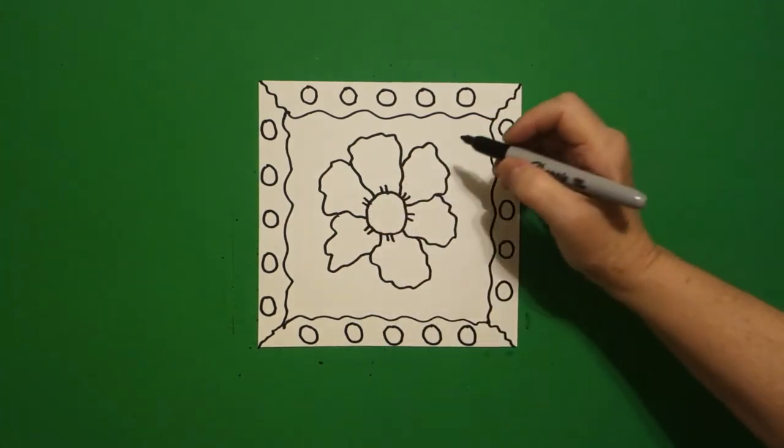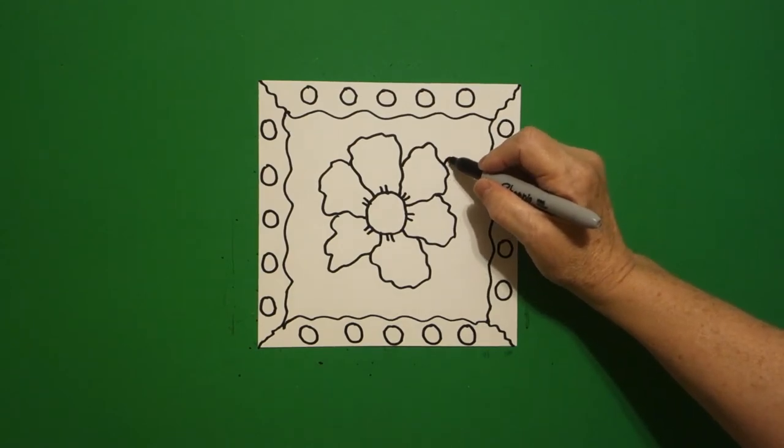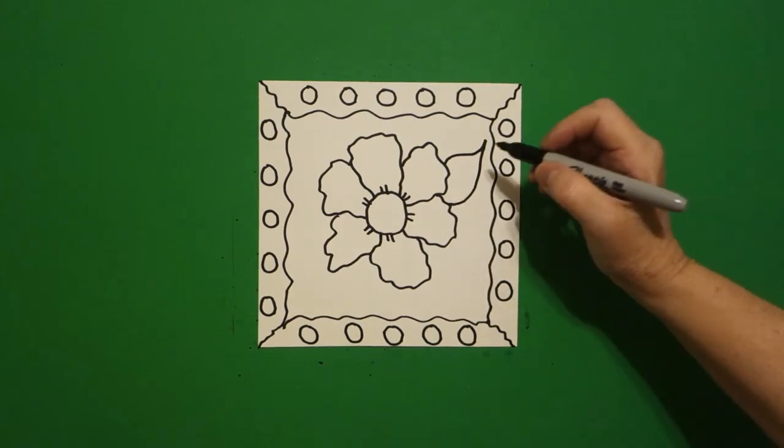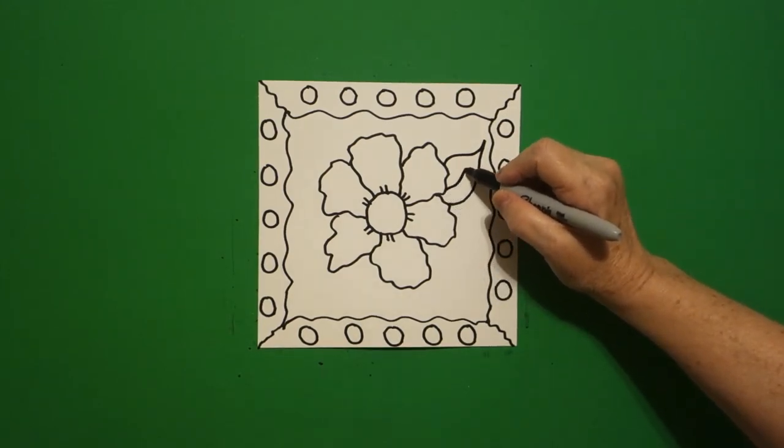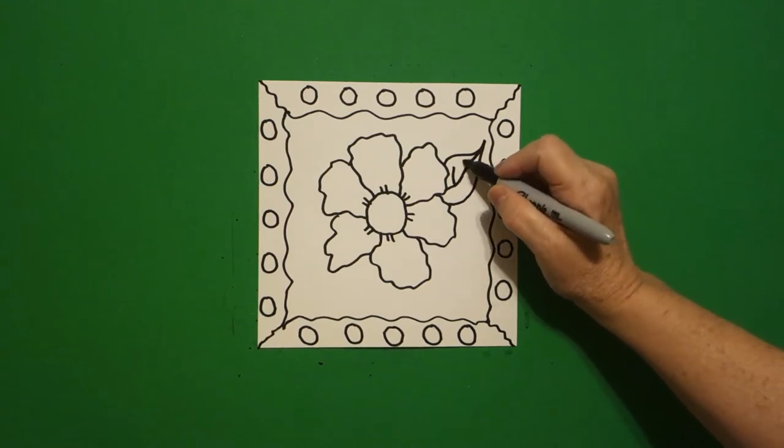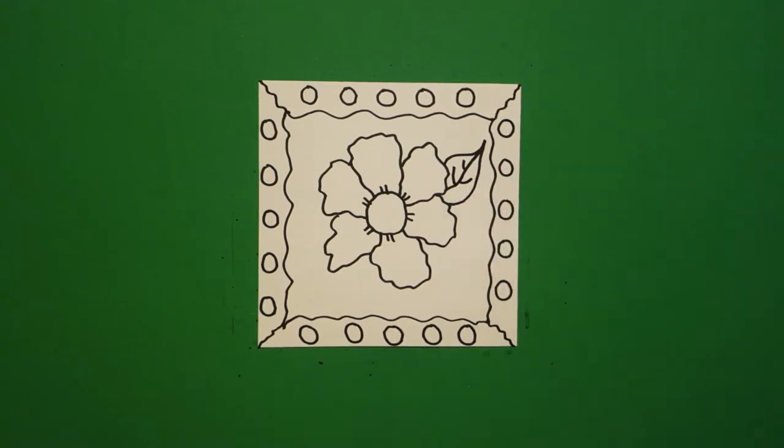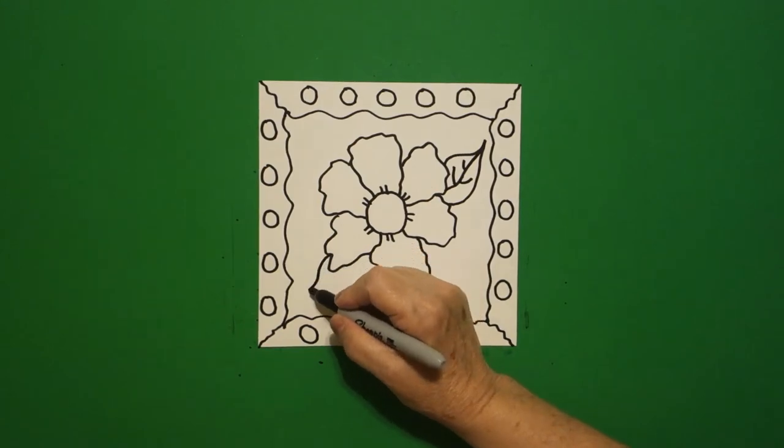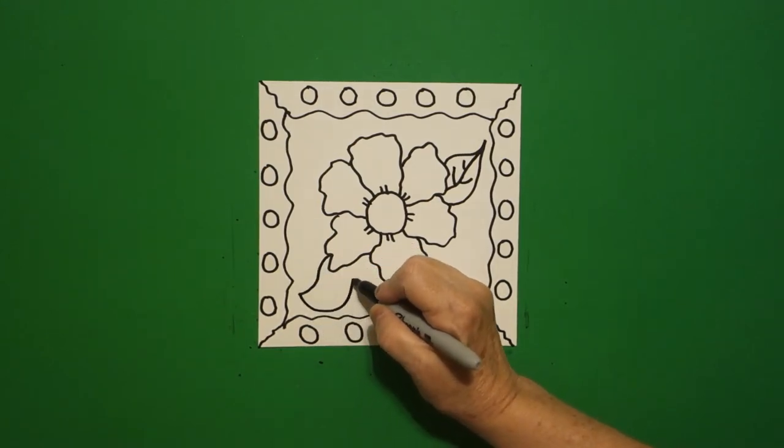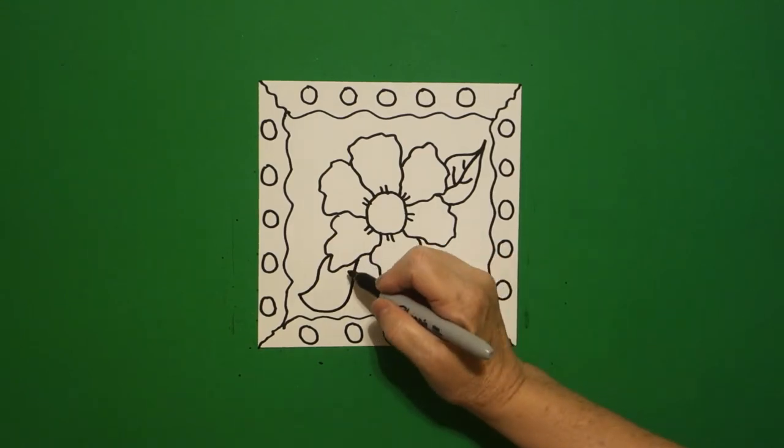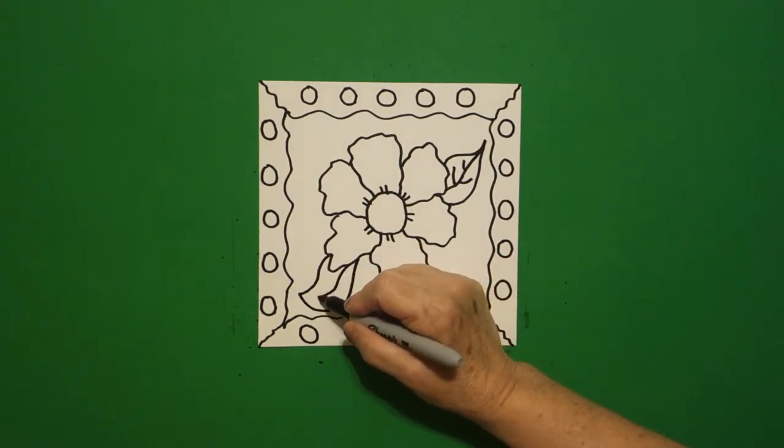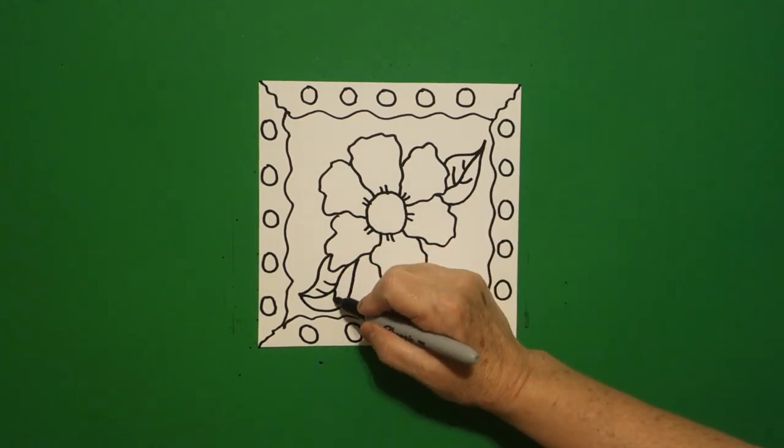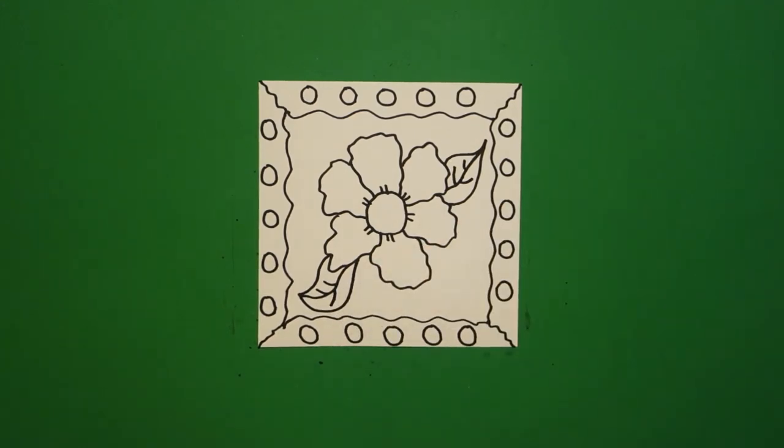Then, I come over here on the right, and I'm going to draw a curve line up, down, connect. I'm going to put a curve line in the center, and go one, two, three little curve lines. Come down to this section, draw a curve line up, out, in, connect. Draw a middle line, curve line, one, two, one, curve lines, connect.